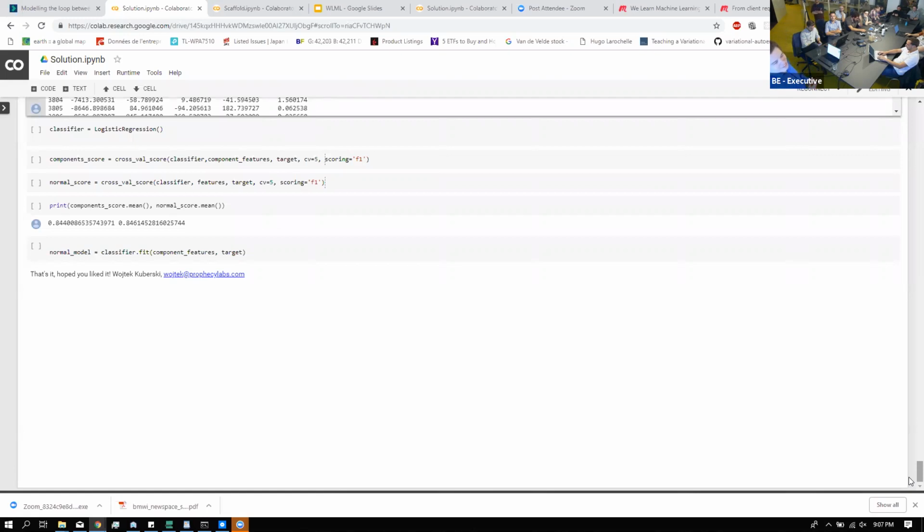And the last line is sort of the model that we would give to the client. We just take the same classifier and fit it on the full data set with no folds, nothing. We just train it on all the data we have, and then you can just take that and call .predict with new data. Keep in mind that if you have new data, it needs to go through exactly the same pipeline as your training data went through. So you need to remove exactly the same features.